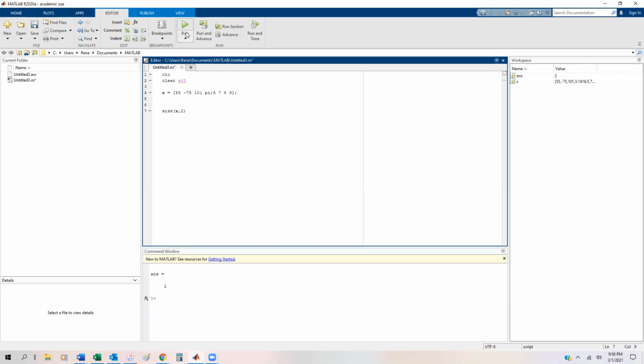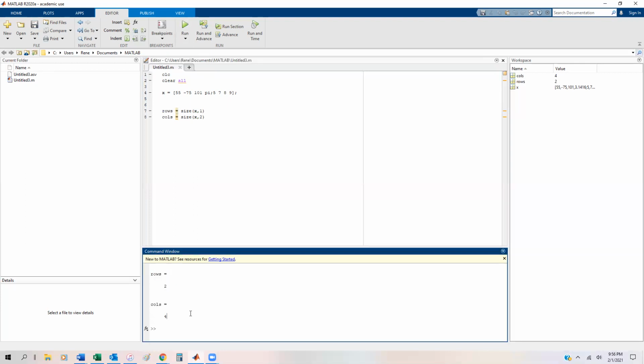And then size x comma 2 is going to tell us 4, which means that there's 4 columns. All right. And of course, we could assign this to a variable. So I could say rows is going to be equal to size x comma 1, and then columns is going to be equal to size x comma 2. And I'll unsuppress those. So now we have them assigned to variables.